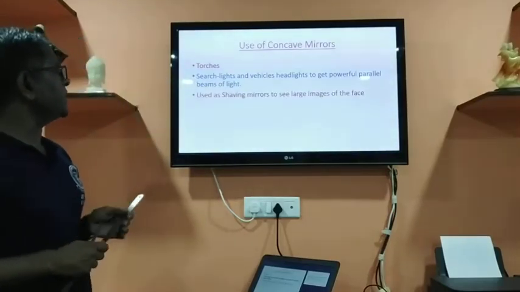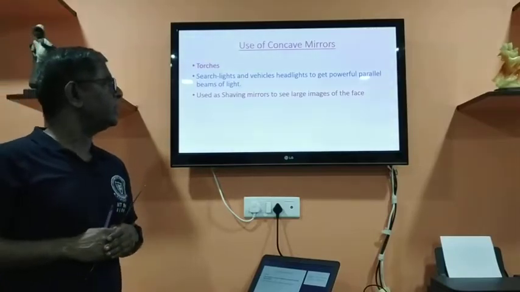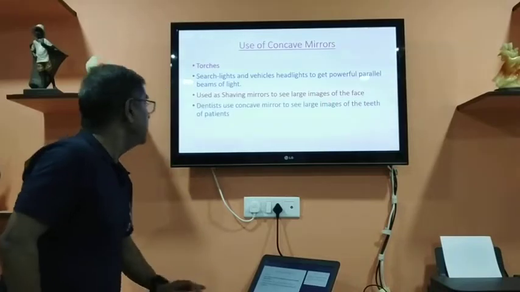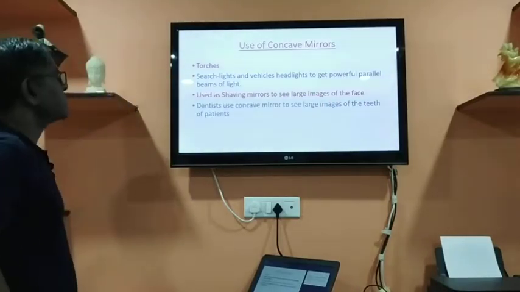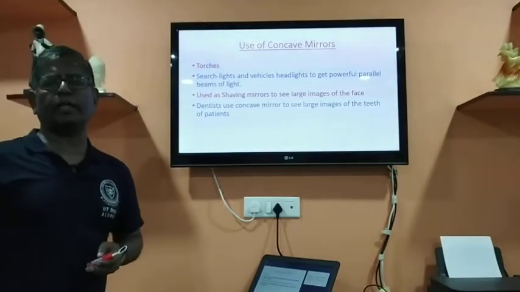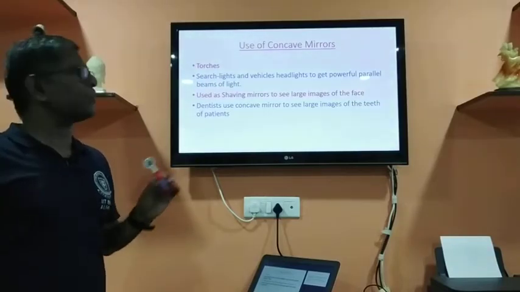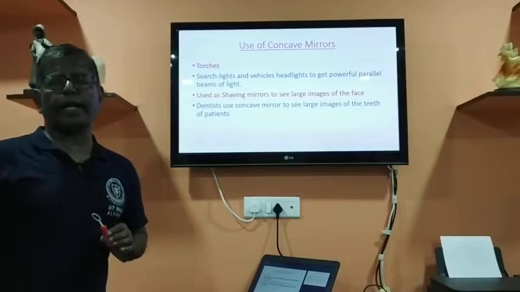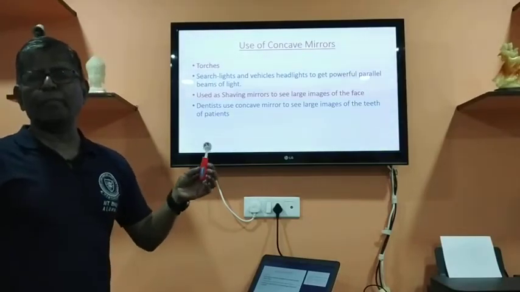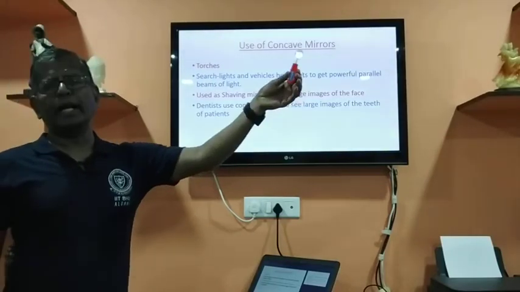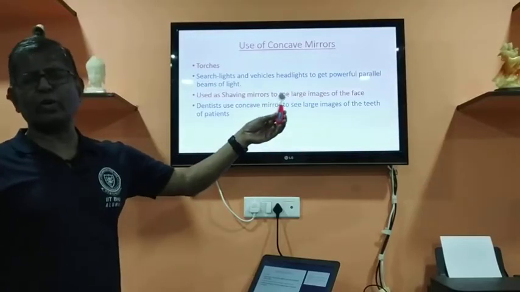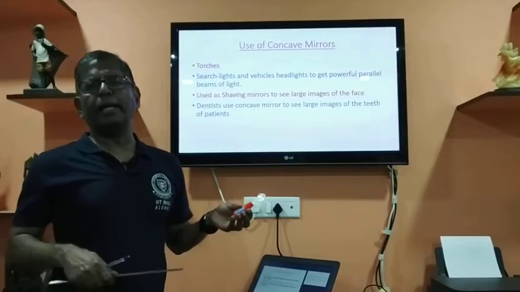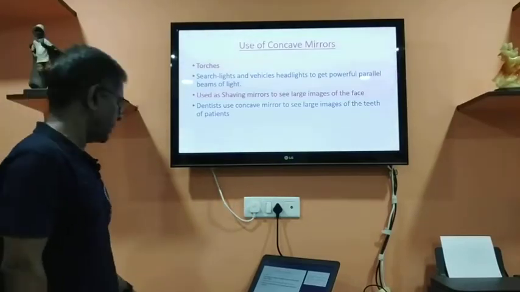Okay, this is used for the shaving mirror to see the enlarged image of the face. Dentists also use this concave mirror because if you see the last formation of the image, when the object is kept between the focal point and the pole, the image is enlarged. So this is what the doctors use to see the cavity in the mouth, because the image is enlarged or magnified.